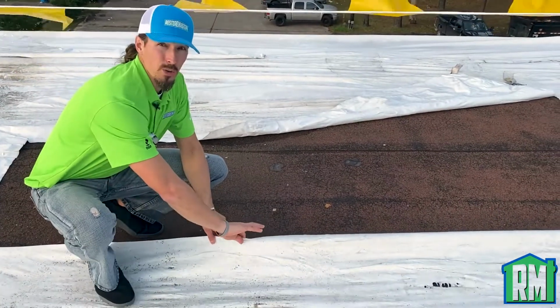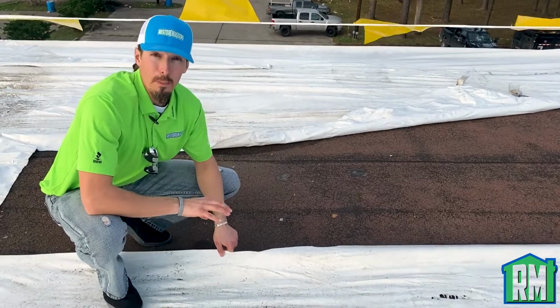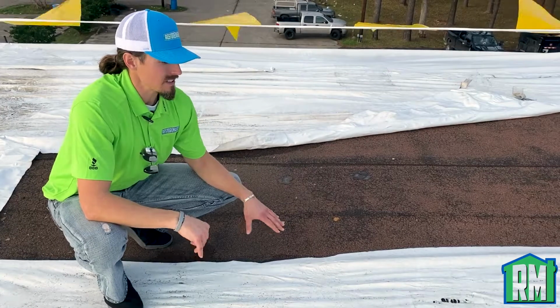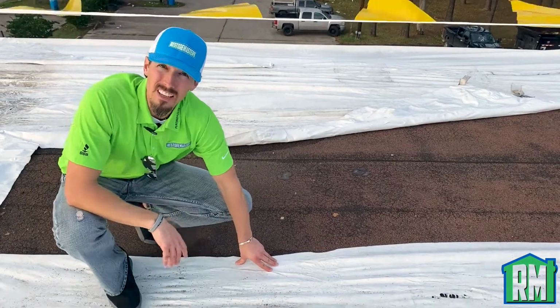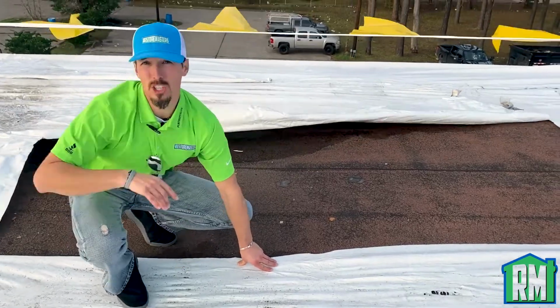We had to do a shrink wrap. We had to use a heavier mil because of the expected time that we were going to be dealing with these guys. In this instance, they wanted this to be a permanent fix for a roof system that is well beyond that. Let's take a look at something else over here.